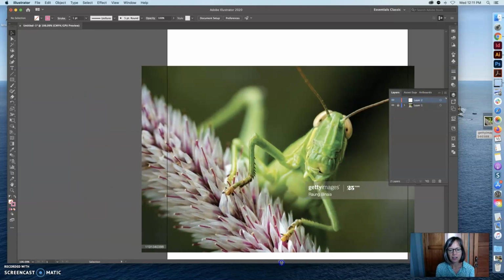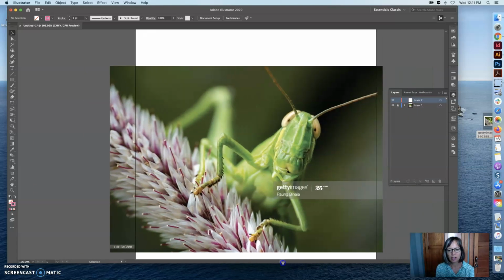And one of the things that you want to do when you're going to trace an object is, I like to work from the outside perimeter and fill that, because you're going to be building on top of. Each time you draw a new shape, it goes on top of, on top of, on top of. And one thing you want to be careful of, let me just draw an example. So I've got this pen tool here.